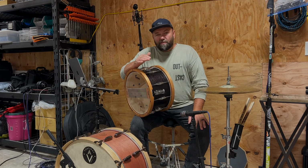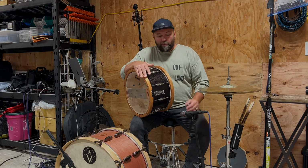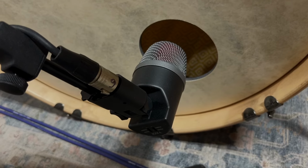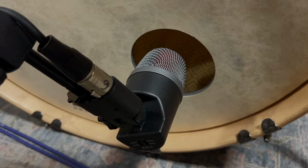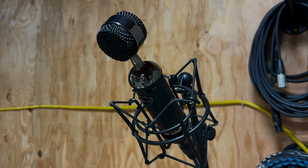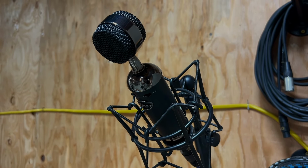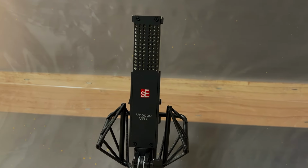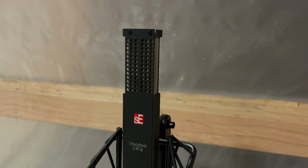Everything we're doing today is done through Ableton Live. We're using an SE Electronics V7X on the top of the snare, a V Kick from SE on the kick drum. We're using Blue Sparks SL for the overhead mics, and we have an SE Electronics VR2 ribbon mic for the room mic. I'll still balance it and I am going to mix it.